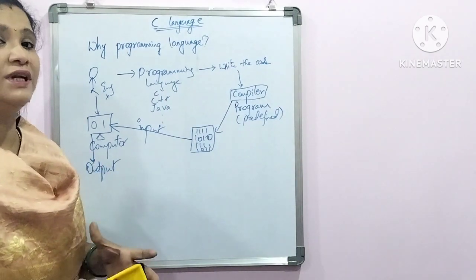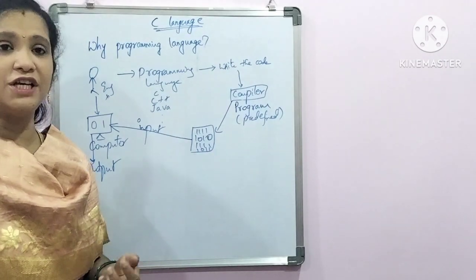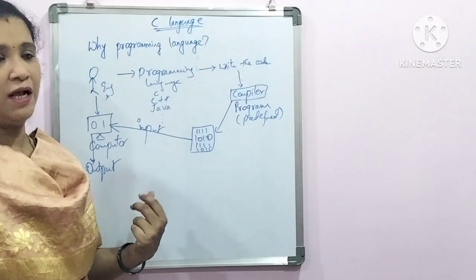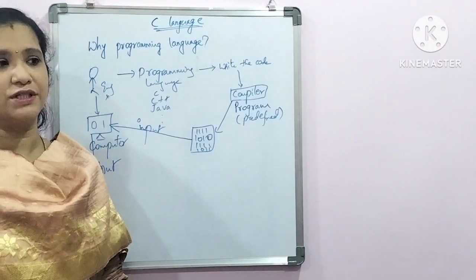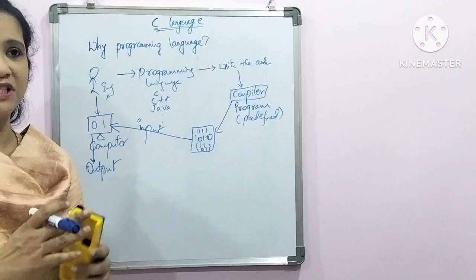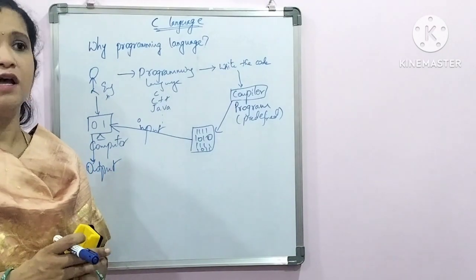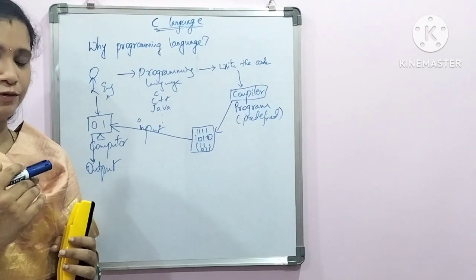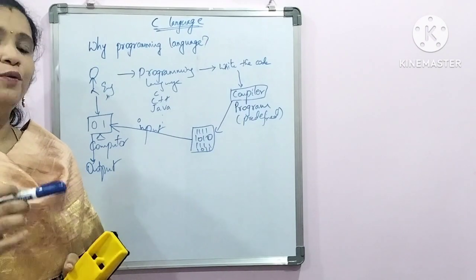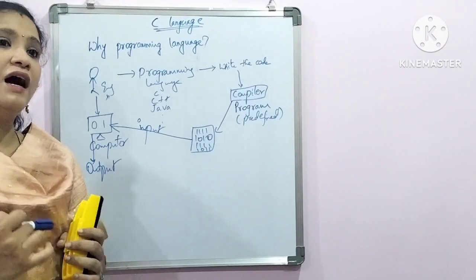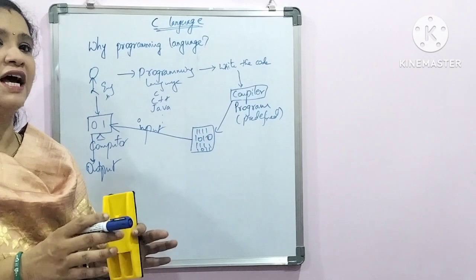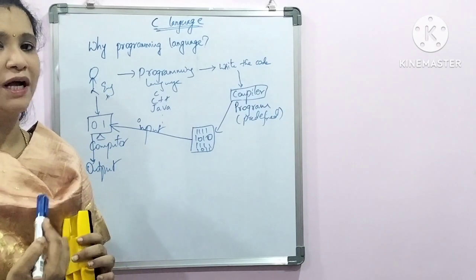What happens if you don't assign a work to a computer? Even if it is a complex task, what will happen if it is done by humans or by a computer? Let us consider ATM machines. If there are no ATMs available, that means if there is no software available to humans, we need to go to a bank, wait in a queue, write a form to withdraw, and again stand in a queue. If the cash is there in the bank, then the bank people will give it to you.